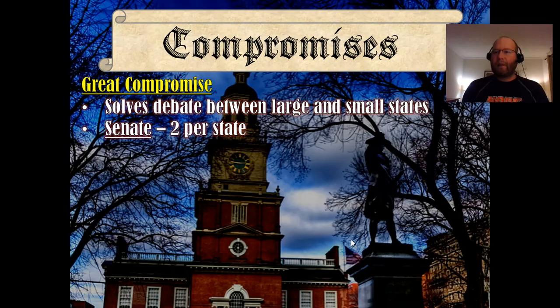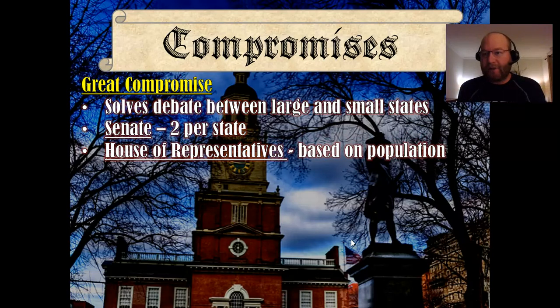They figured that within this legislative branch, so our Congress, they would split it up into two different houses. The upper house would be called the Senate, and there is where they would honor that New Jersey plan, where all states were given equal representation, and each state would get two people in it. So they'd have two votes. Every state would have two votes. So at the time, there'd be 26 senators. Still today, this stuff hasn't changed. We've talked about there being 100 senators because there are 2 senators per state still today.